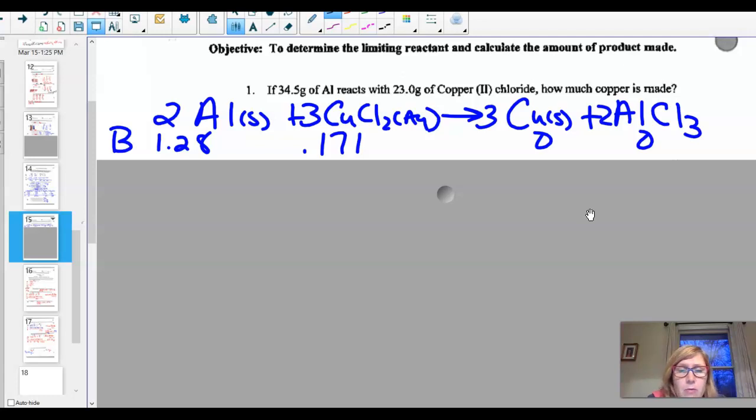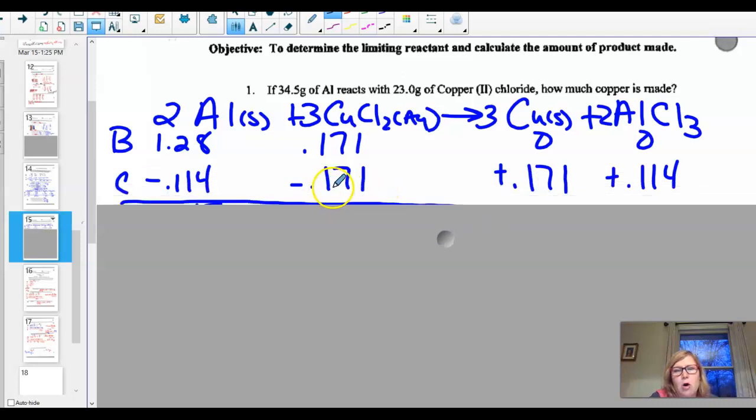Now is just your time to pick. Which one do you want to pick to be your limiting reactant? Probably most of you will be able to see your best choice just by looking at the ratios. For example, because you have such a small amount of copper 2 chloride, when you divide it by 3 and multiply it by 2, it still is not going to be more than 1.28 moles. Some of you will have to sit down and do the math behind it, and that's fine. But don't always pick the one that has the least amount in moles because that's not always a great indicator. Just do the math. So copper 2 chloride is your limiting reactant.